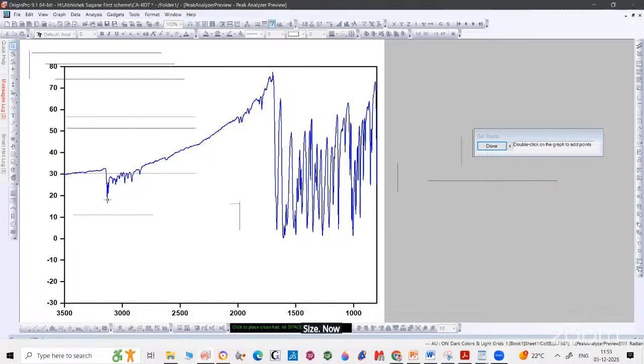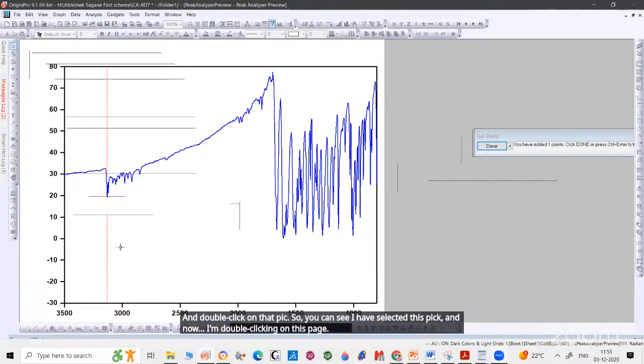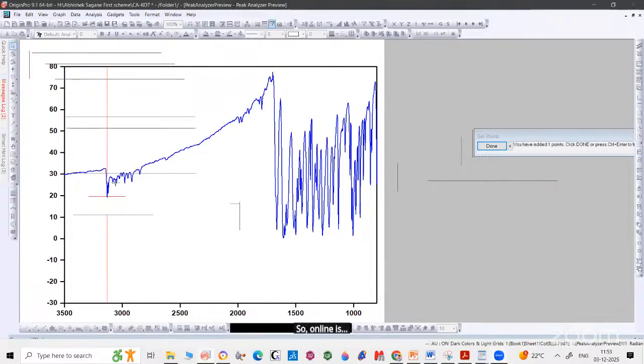Now you have to select each peak and double click on that peak. I have selected this peak, and now I am double clicking on it. And a line has appeared.